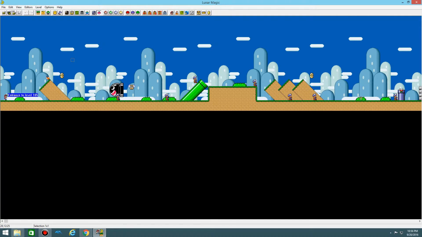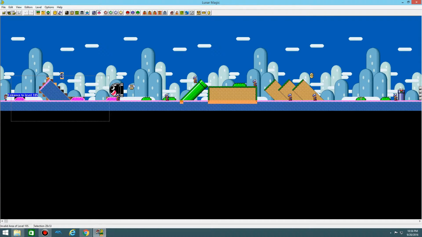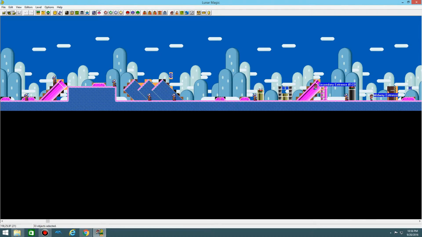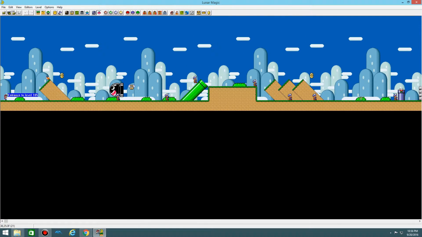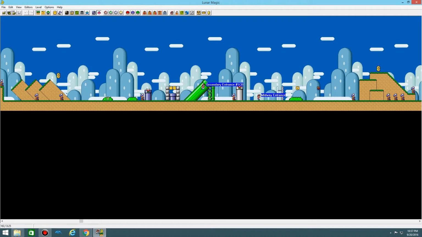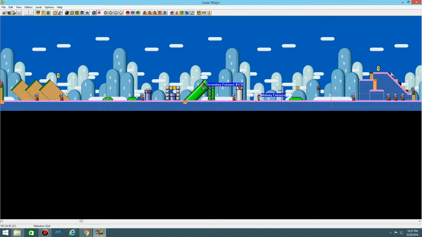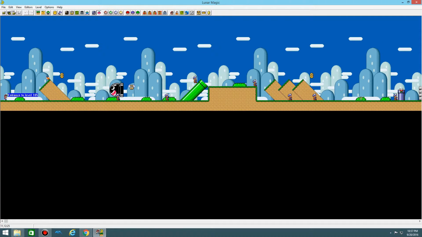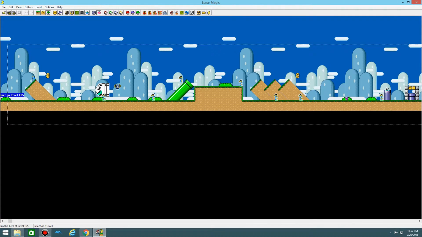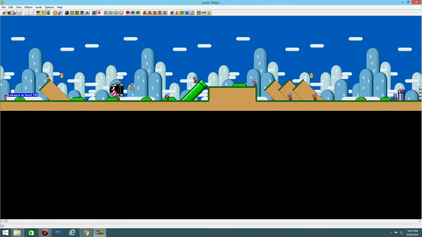That's because there are two different types of interactable objects in a ROM hack, and that is one, just basic objects, and these have no limit to which you can throw into a ROM hack. You can throw in as many hills, as many bushes, as many coins, as many ground pieces, as many slopes as you want. But there are other pieces known as sprites, and sprites are what you see here, are the enemies. Now, since I clicked on this tab called Layer 2, I can now select these enemies.